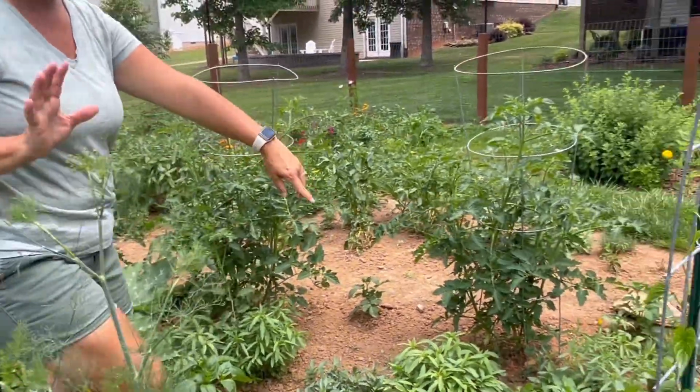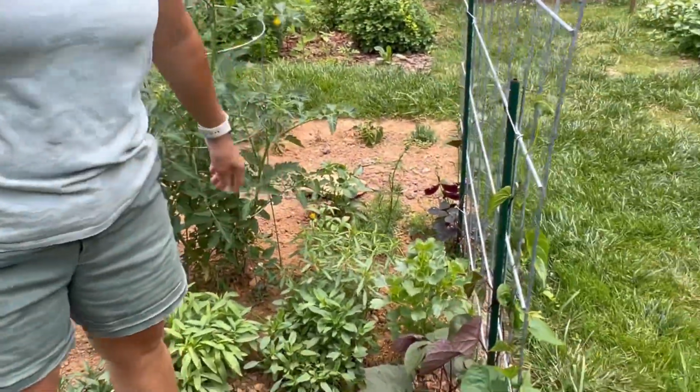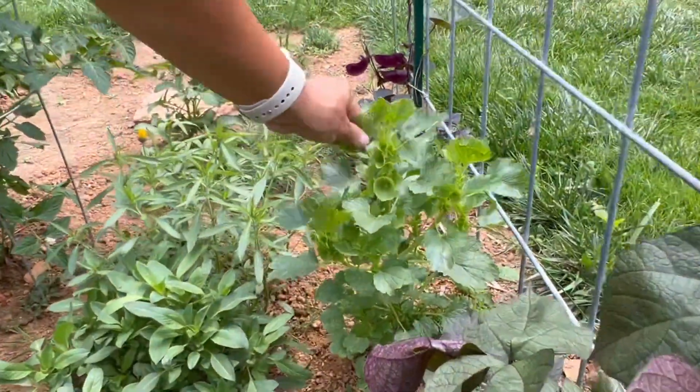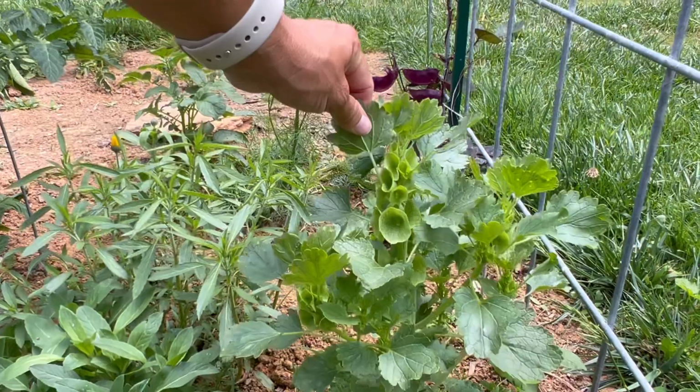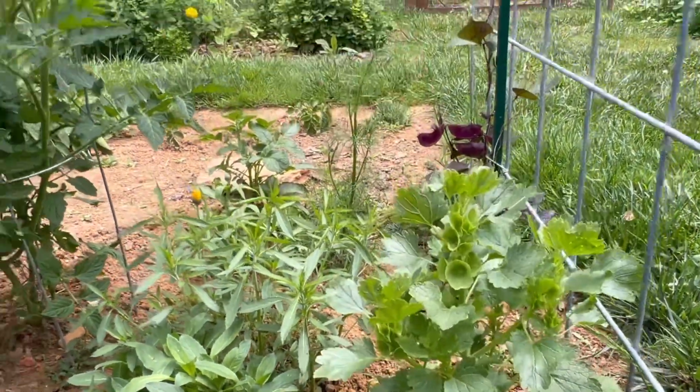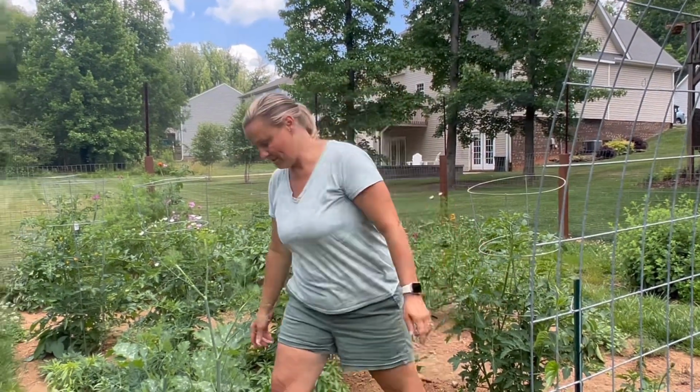This is my very first ever and my only seed to germinate. These are bells of Ireland. I'm super proud of these because evidently they're pretty hard to germinate, and I did a whole pack and I only was able to get 1 plant out of all of them. So that's the one. I'm really excited. I don't know if that's all it does, but if that's all it does, that's okay.